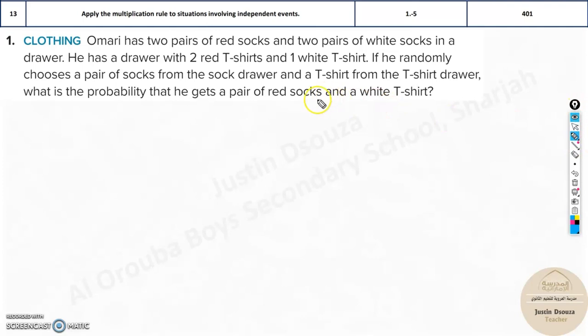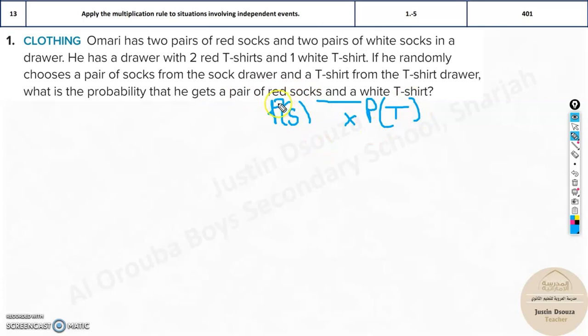It is very, very important to know this word, and. And means it's multiplication. All you need to understand is what is being asked over here. Red socks and white shirt are not mutually inclusive, and they are not dependent on each other. They are independent. Socks is something separate. Whatever is happening to socks, the probability does not affect the t-shirt, because the total number and favorable numbers are different, right? So the probability of socks, and then the probability of t-shirt.